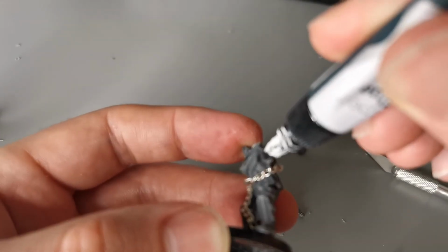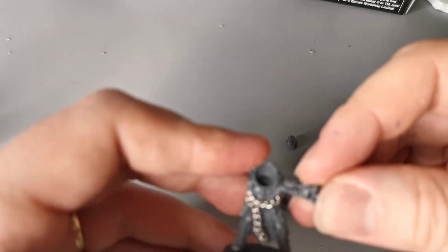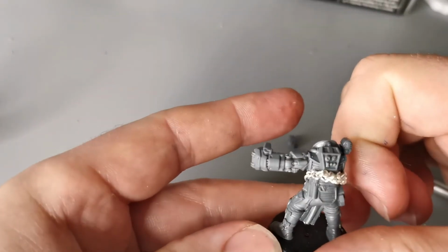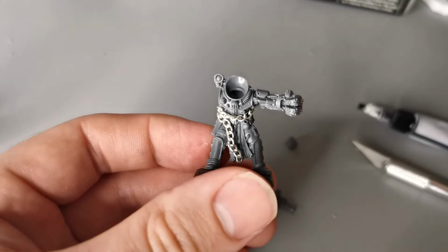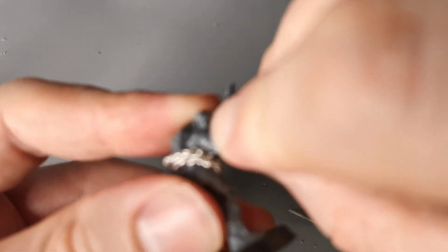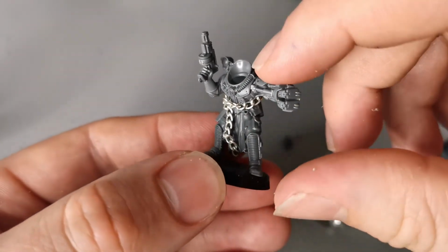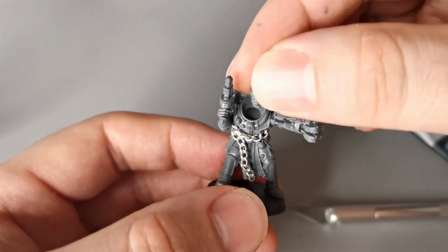Once you're happy with that, just test about and fit with it. A little bit of super glue again, and glue that into place. Lovely stuff. There you go. Really starting to look really Iron Warriors-y with a big mechanical augmented fist attached to this cultist body. So just do the same on the other side. For this one I've got a Gene Stealer's Cult auto pistol, which attaches nicely there.